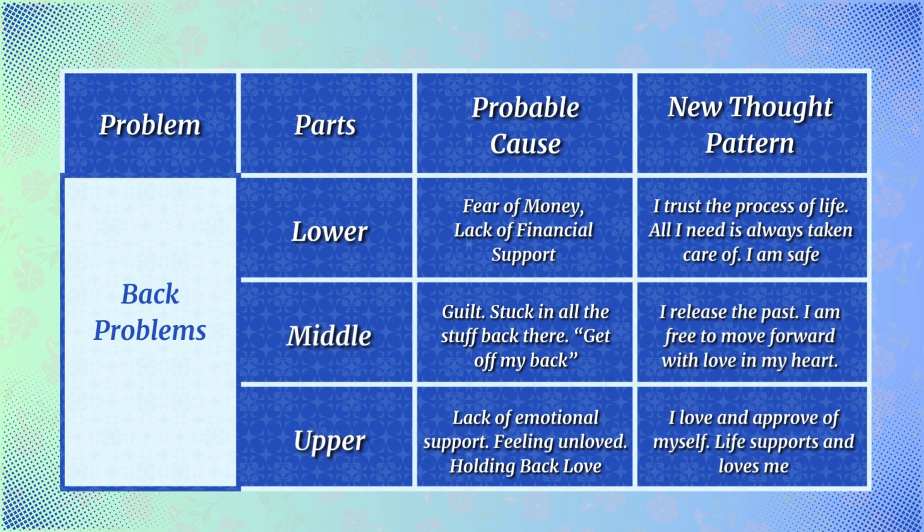Okay, so let's start off with the first problem, which is back problems. There are three different parts of back problems. The first one is lower, the second one is middle, and the third one is upper. The first one is the lower back, and the probable cause of the lower back problem is the fear of money, lack of financial support.